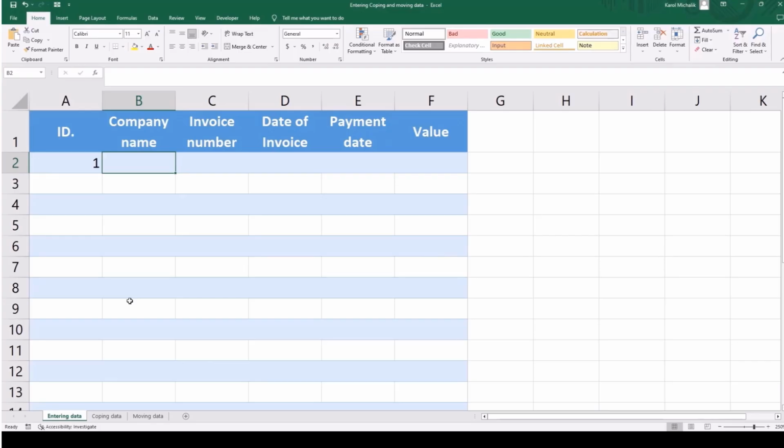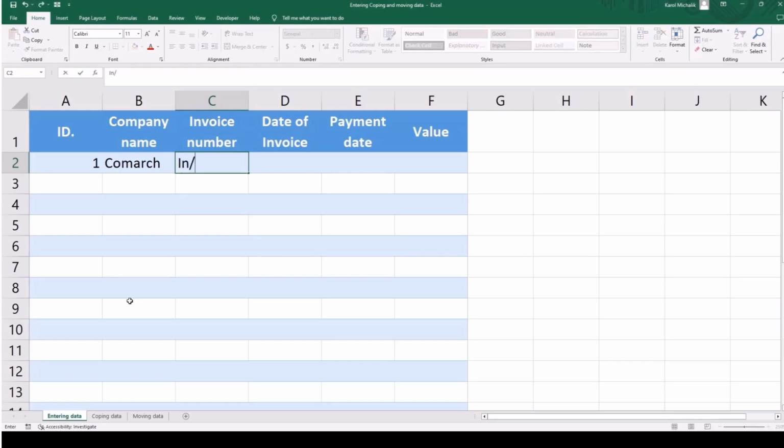In the next part, I want to fill the company name. So for example, I will put here Comarch as the company name. And once more, I will confirm it using the Tab key. The next column to fill is the invoice number. And here there might be a few approaches to how we will store the invoice number. For example, let's start with the shortcut of the invoice name, which will be IN.